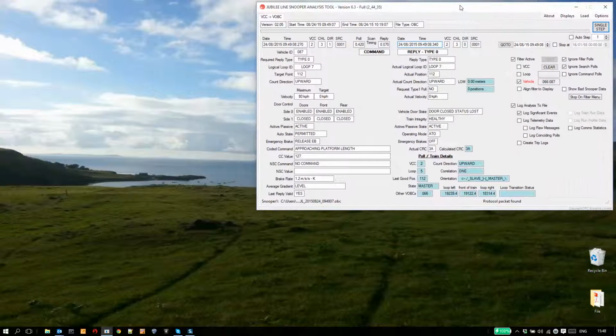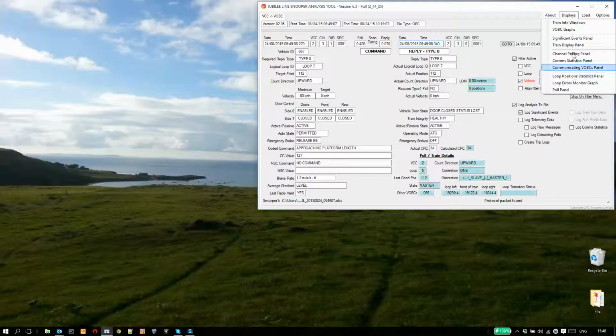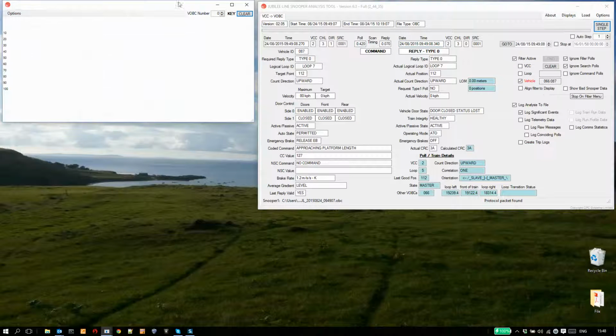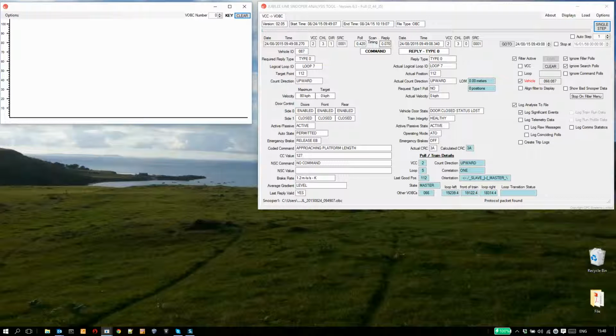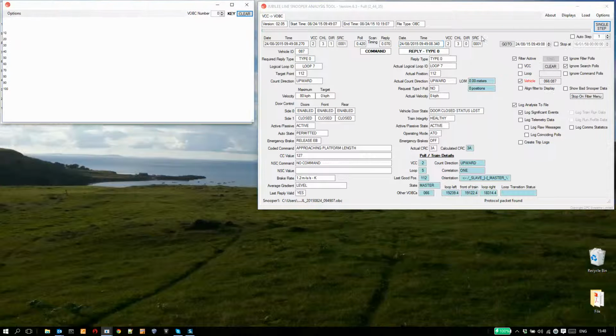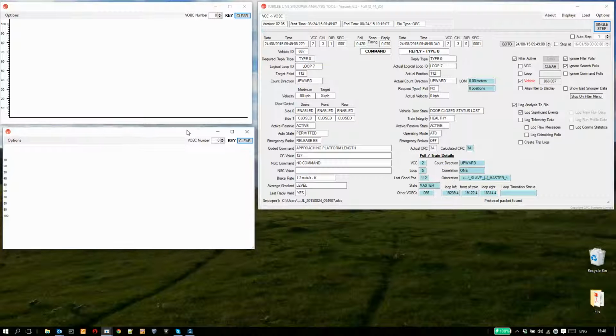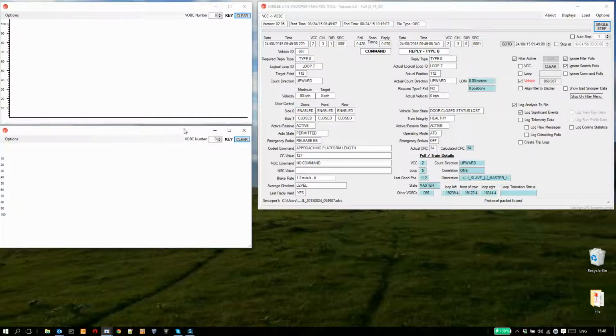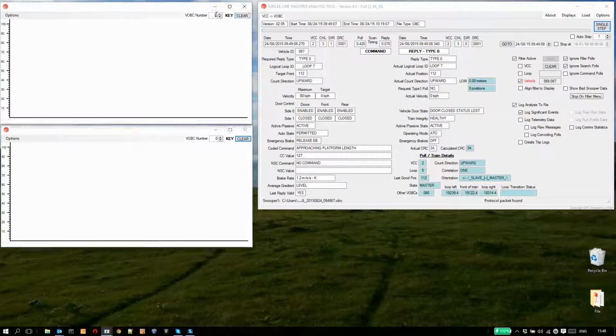Now I'll move this window out of the way. There's a range of information I can see for this train. So we'll look at the VABC real-time graphs to start off with. Click on displays and then left click on graphs, and it will load me up a number of different graphs at once. I can have up to about 4 of those open and look at different VABCs. The top one I'm going to look at 66, write it into this box, enter, and then the bottom one I'm going to look at 87.